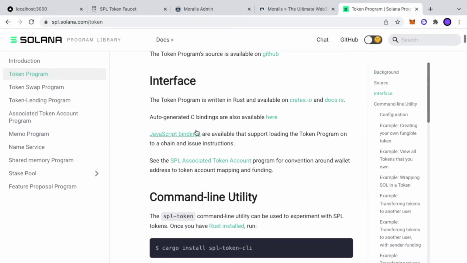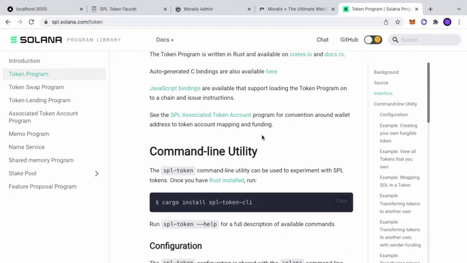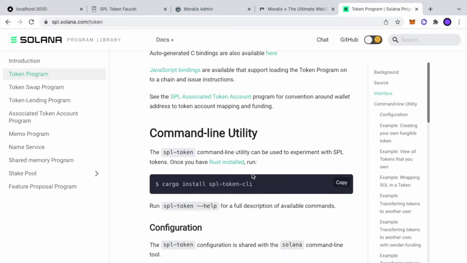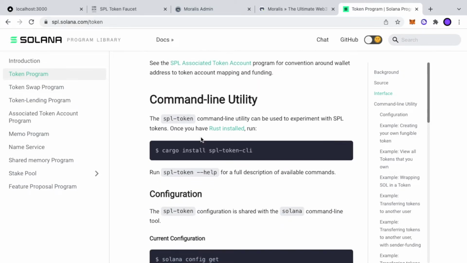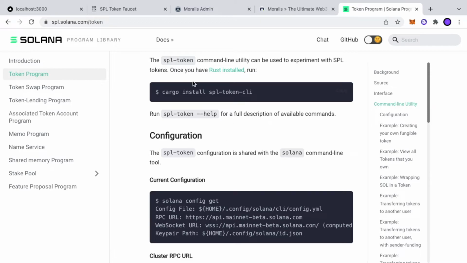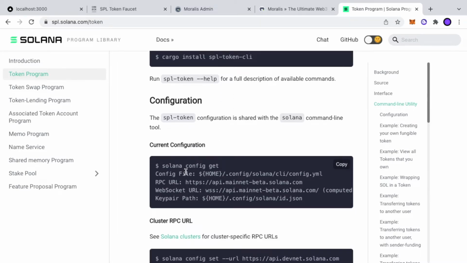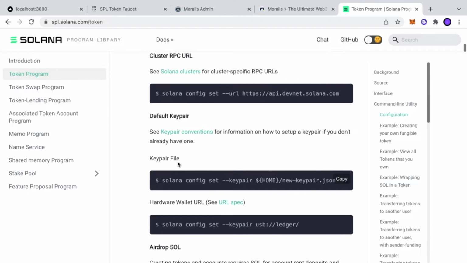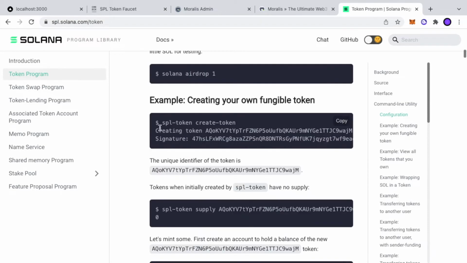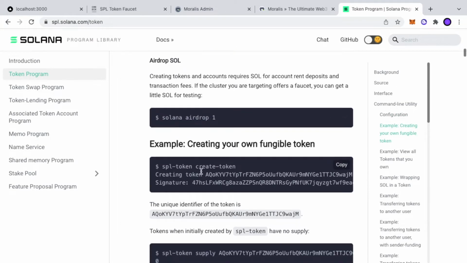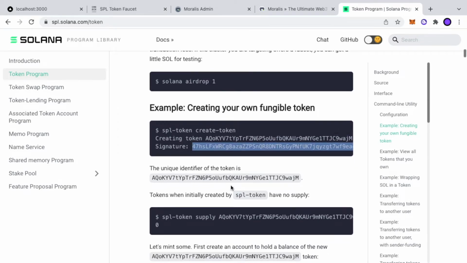You can follow all the instructions to install the Solana CLI, and from here you can grab all these commands to first of all create your own fungible token, so a simple SPL token with the command spl-token create-token. It will create this token that is the mint address with this signature.